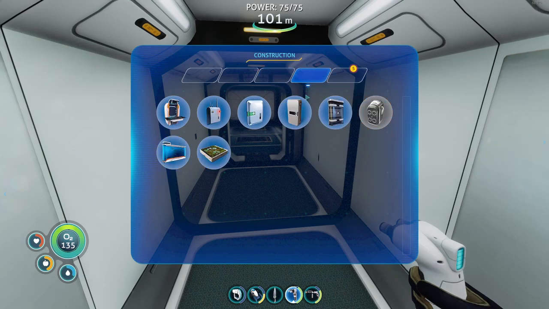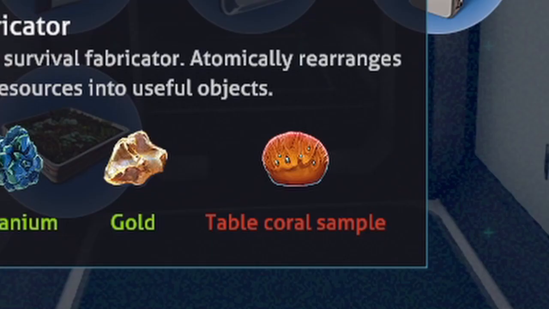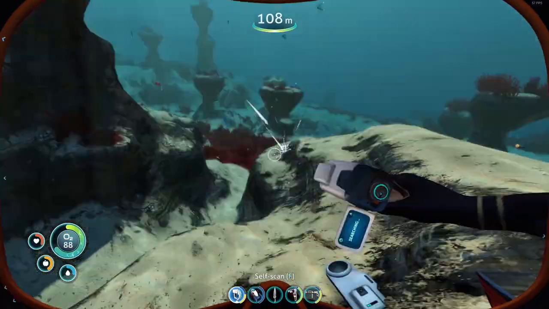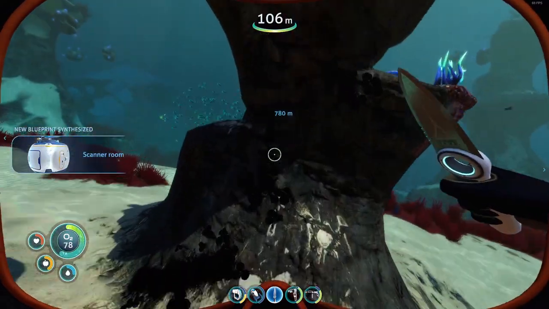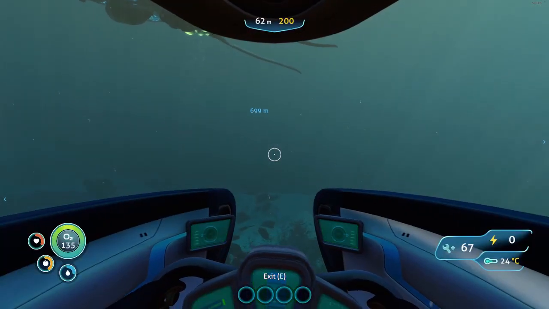Is it weird that my icons are not showing up? Is that just due to this new update? Oh, here we go, fabricator. We need a table coral sample. Oh God! Oh, frick! Okay, what the frick are you? Scan it! Jeez! Scanner room! Cool! I unlocked something, I guess.